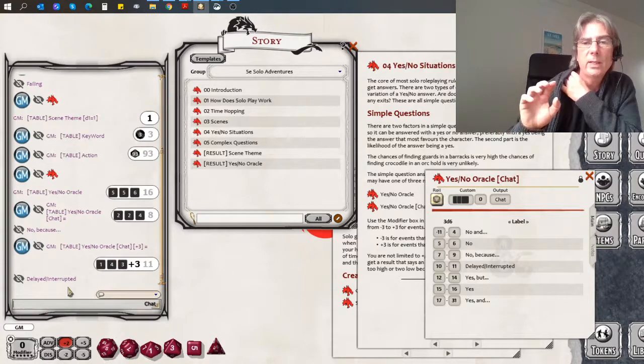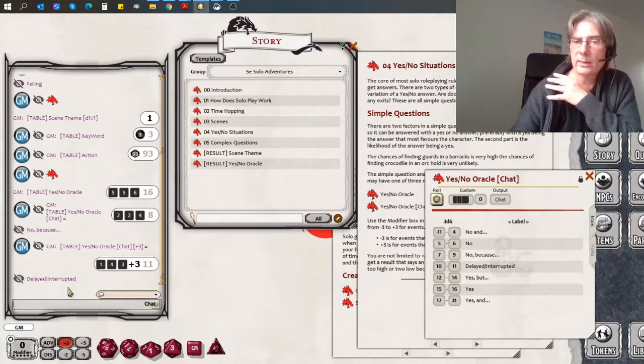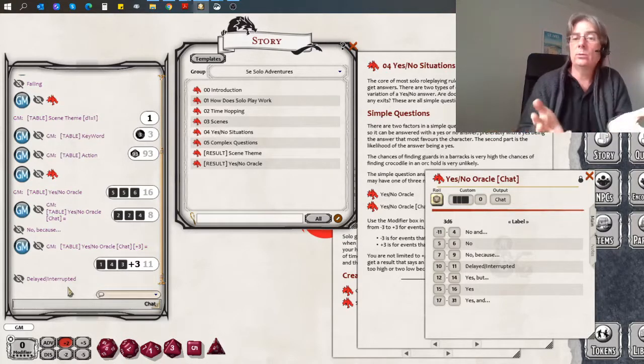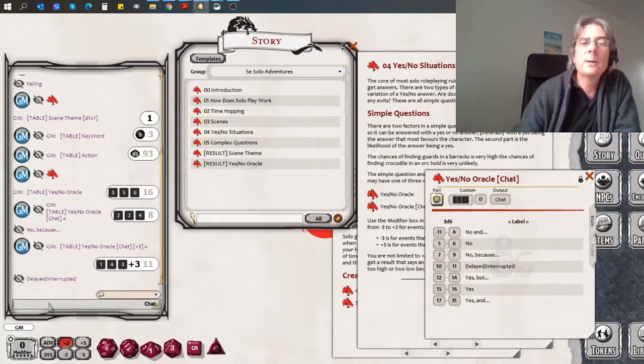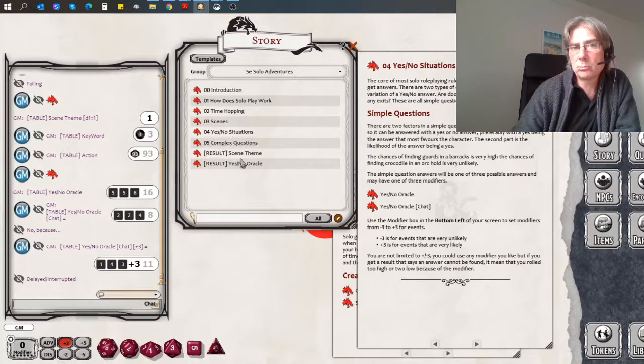It could be a completely unexpected event as part of the ritual. It could be something that I just wasn't expecting. Someone is holding the idol. It's related to the idol, and something has completely changed the situation for me. So you can use the dice modifiers to shift the probabilities one way or the other, and you can send the results to the story or straight into the chat.